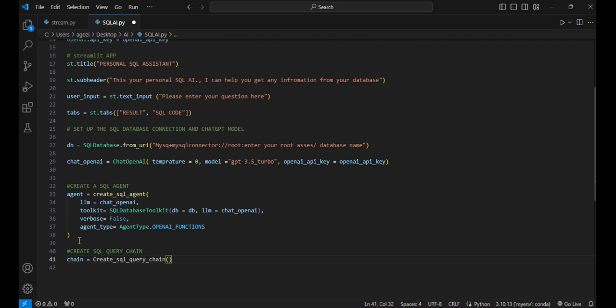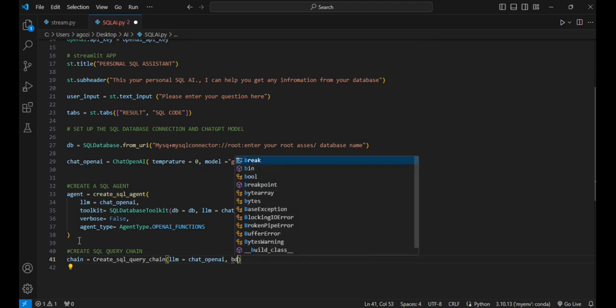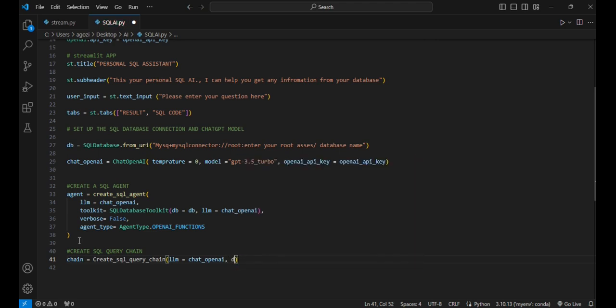Then in bracket again, we'll pass our large language model as chat underscore OpenAI and connect again to the database.